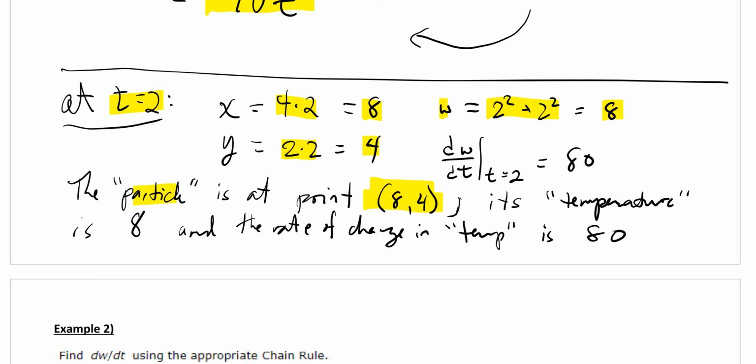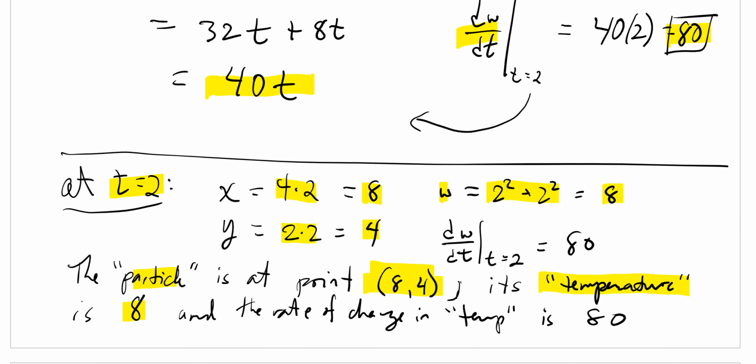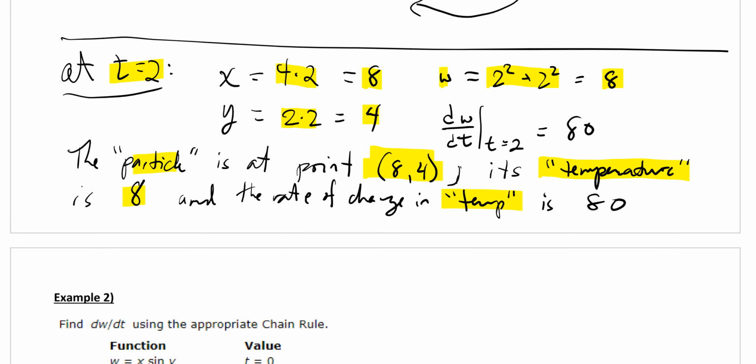So that would be like saying, if we're going to use the concept of the temperature function, the temperature of the particle at that moment in time is 8 degrees, whatever. This is just a concept example, so 8 degrees, whatever units. And the rate of change in temperature, that's what the chain rule and getting the derivative enabled us to calculate. It was 80. So just concept-wise, that's how to think about this. Not that this particular example was set up to actually represent temperature, but that's a typical type of example of this situation.